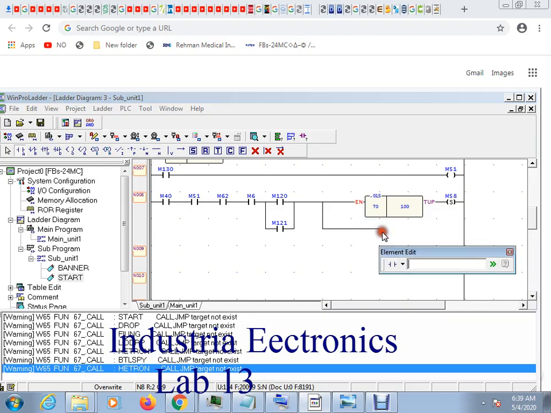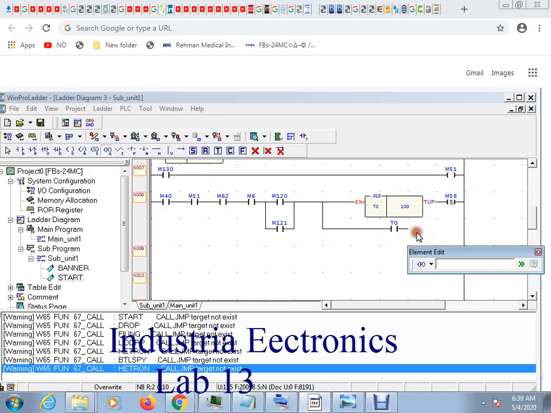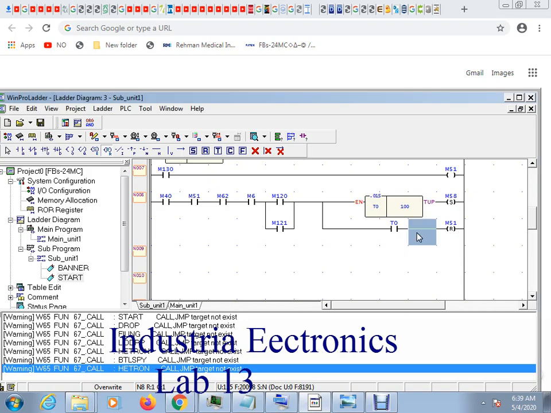By using open contact of T0 with reset M51, reset M51. Okay, now we have to move to the next rung.